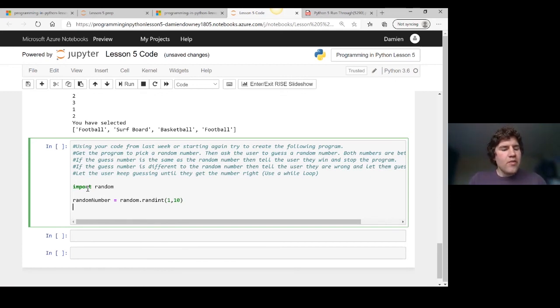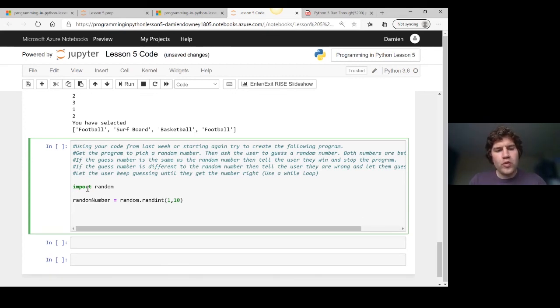Then we're going to ask the user to guess a number between 1 and 10. But before we do that, we'll put in our print statement first, and this is something that you just have to get used to: what do you put just before your loop, and what do you want to repeat over and over again? We don't want this first line to repeat loads of times. This is the intro to the problem.